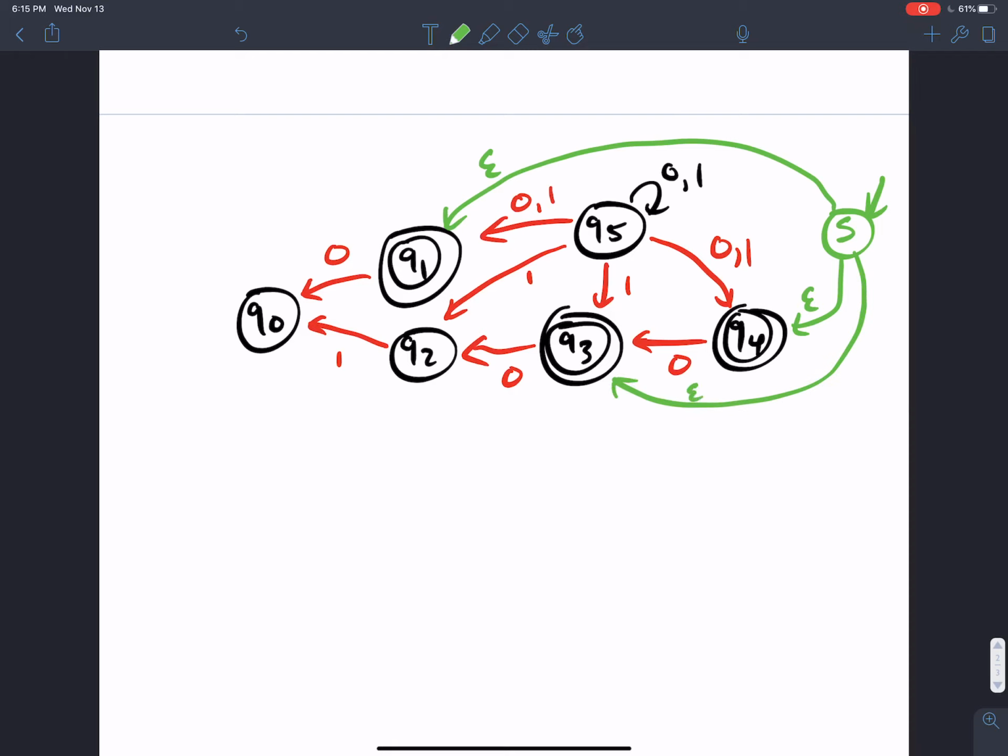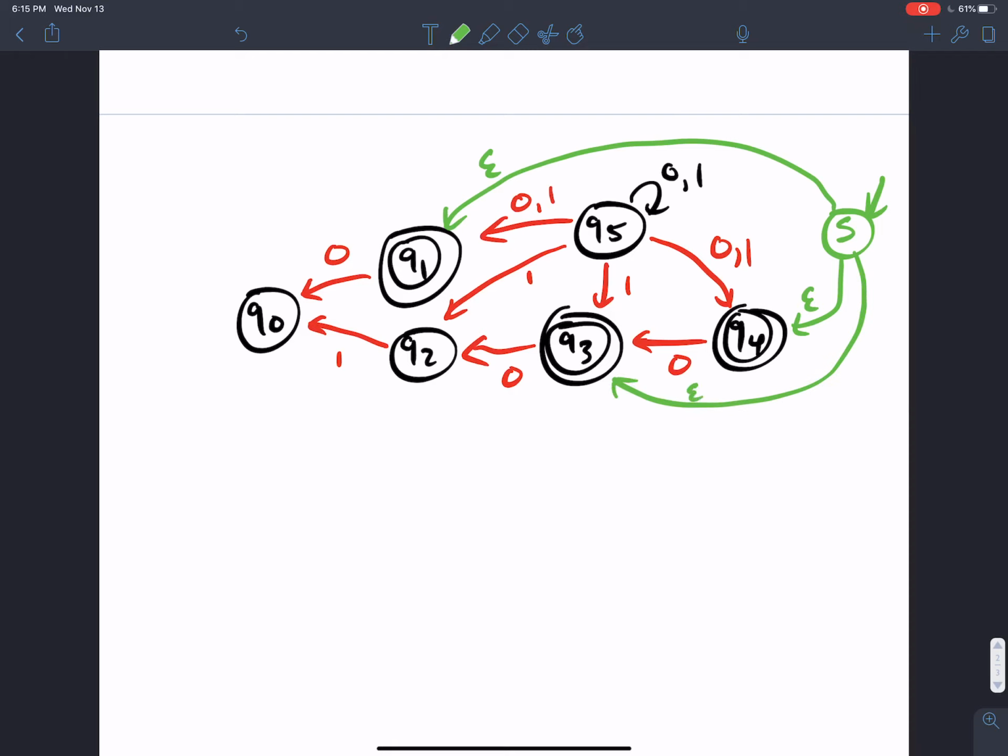And then for 1, 0, 0, the reverse is 0, 0, 1, and we see that that's accepted too. And no other string is accepted, because if we look at every single state here, there's no way to get to any other state other than just going the backwards way. But of course, this doesn't prove it in general. This works for this example, but it doesn't work in general.